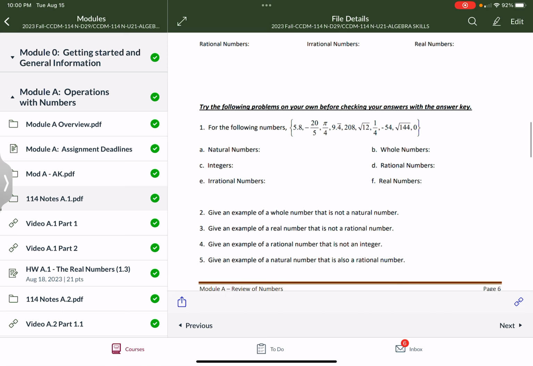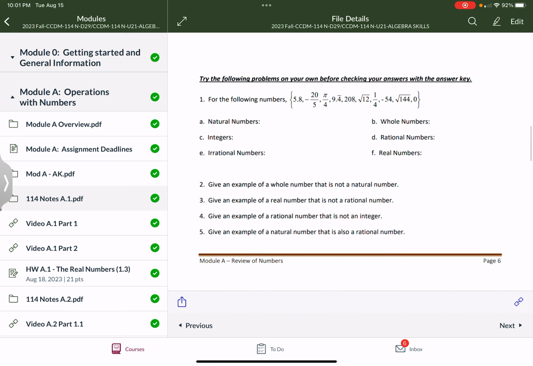The other thing that you have is the try it on your own problems. These are ones that you can try and check your answers with the answer key that we went through in the previous slide to check to see if you actually understand it or if you need to contact the instructor to ask questions before you start working on the homework.